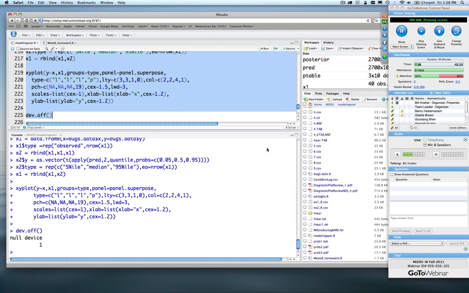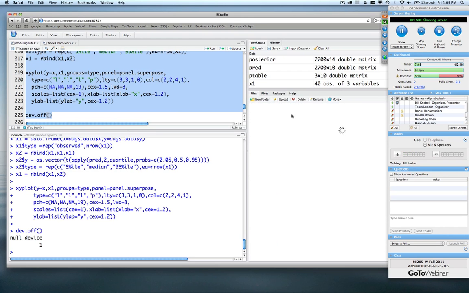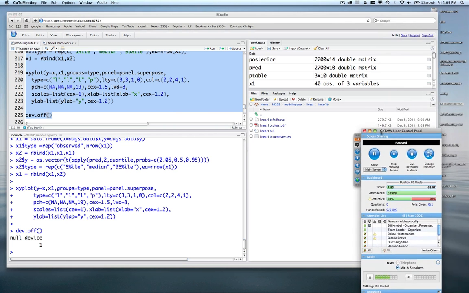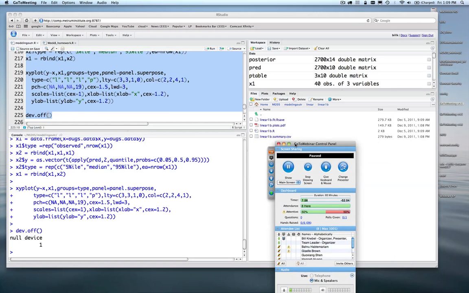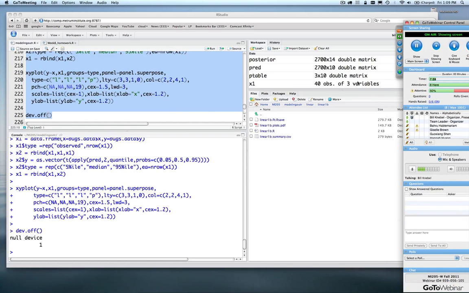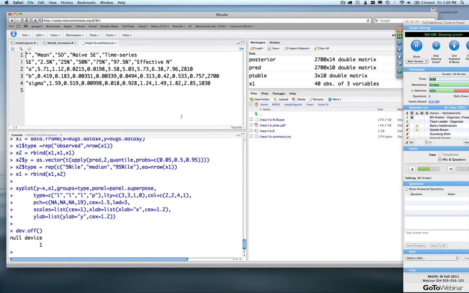And so now if we want to go and take a look at what it generated, we can look in the linear 1B directory. We know that this is a new one because the date on this particular plot is 12/9 and 12/9 for this CSV file and this plot file. So first we can look at the CSV file. Just simply a table of results, probably easier to read in something like Excel. This is basically giving you the parameter name, the mean value, the standard deviation, time series, and then the percentiles of that along with an effective n. Again, we're not going to cover here what they are.